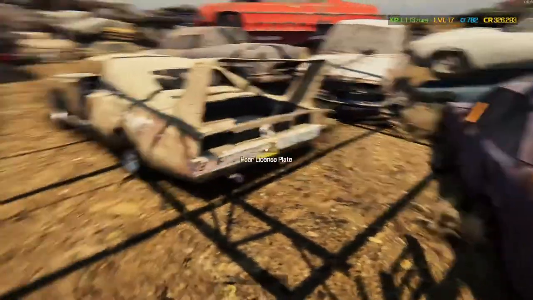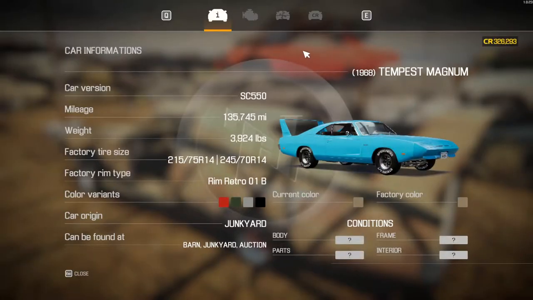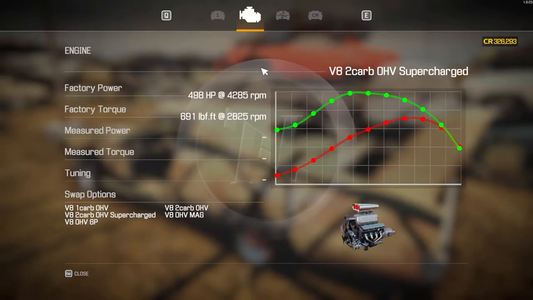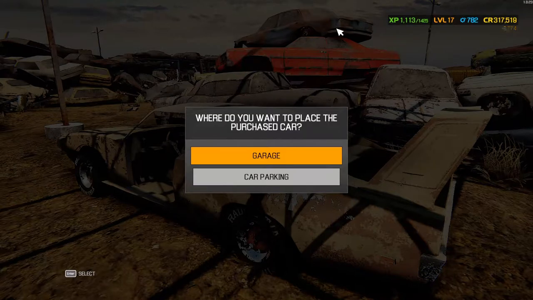Now, this is the Dodge Charger Daytona Coupe. Yeah, that's the real-life variant. In the game, it's called the Tempest Magnum. The reason why I'm choosing this is you can get the good old-fashioned V8 2-carb OHV supercharged. That is a mouthful. And it is the most value of the bunch in here. I was going to get a Catfish Camaro. No. I don't know what that one version is called. Sold. Buying it. Bring it to the garage.